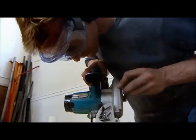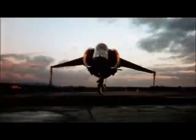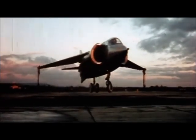I reckon I'll need to be able to lift 100 kilos with my jetpack, and to achieve that, the water pressure in the pipes will have to be 5 times atmospheric pressure. That's 72 psi, or 5 bar in modern money. Sounds simple, but it could kill me if things go wrong. And they could. When the Harrier was first tested, it nearly killed its pilot, Bill Bedford.